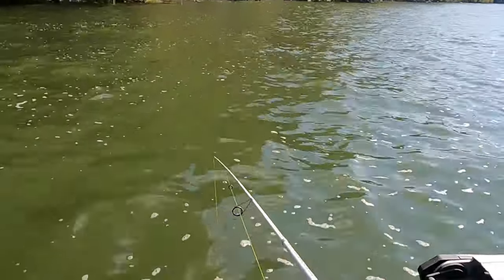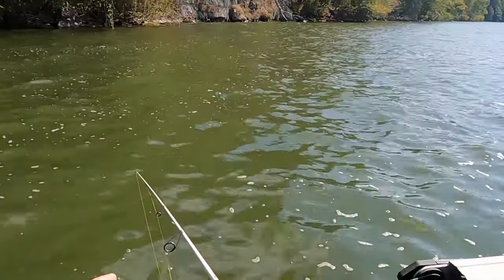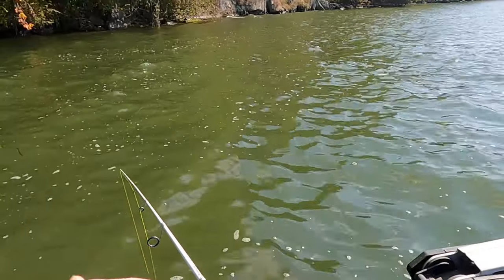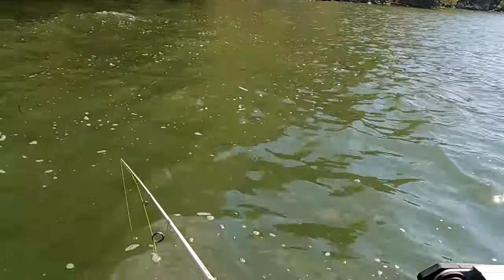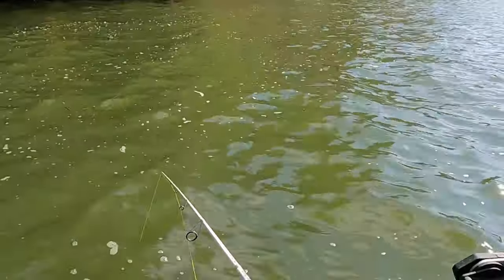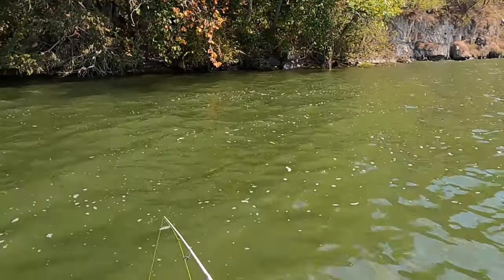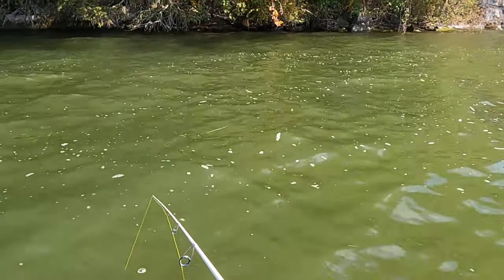One thing about fishing this live bait, you want to match the hatch. You want to use the size of minnows that the fish are feeding on at the time. Right now, it seems like most of the bait that's coming through is about the size of the ones that we have. 2.5, maybe 3-inch long threadfin shad. So that's what these fish are feeding on right now. So it's always good to try to match the hatch when you're fishing. And that's what we're doing today.